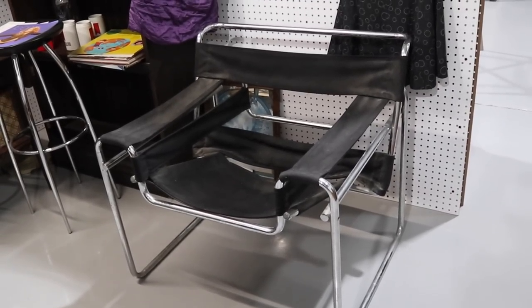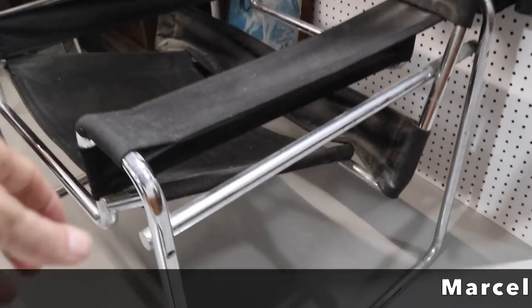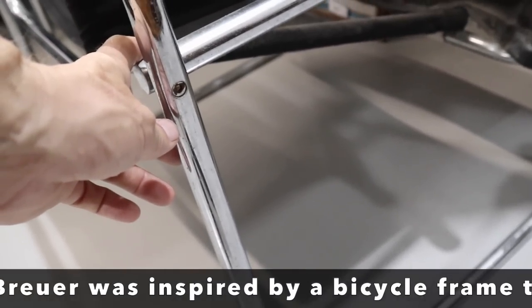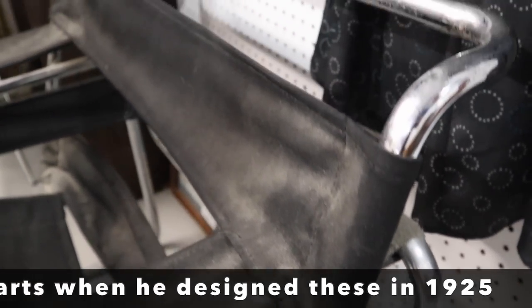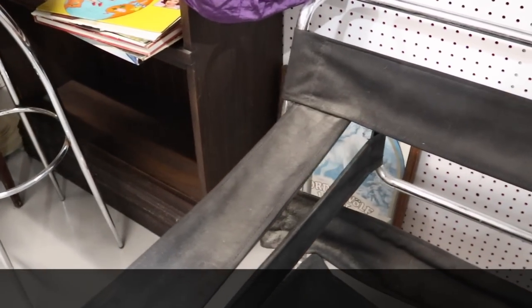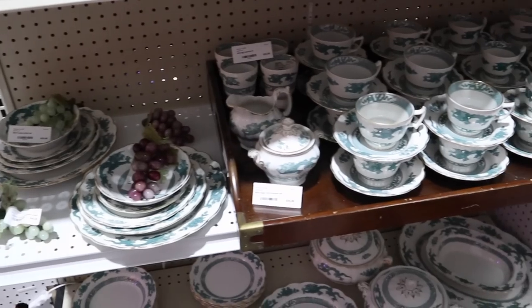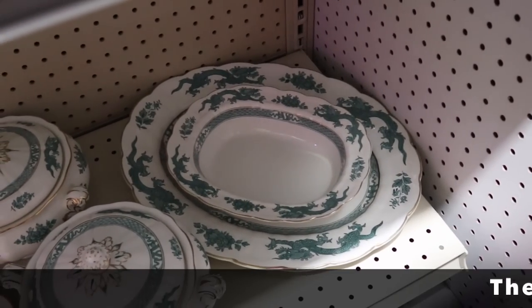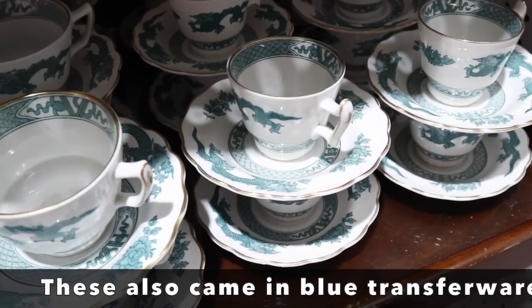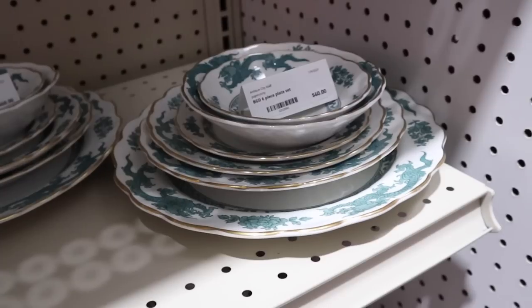It's in fabric rather than leather, and it is dirty and would have to be cleaned, but this is a Wassily chair. We could look at how it's joined to determine its age — it looks like a hexagonal screw, so that's going to be sometime 1980s, I believe. This is a pattern I haven't seen before — it's Booths, and I mainly know them for their old willow pattern, but this is Dragon. They're really fun if you like Asian motif or collecting dragons. A friend of mine who's a dragon collector would love this set. Priced at full retail at $65, but look how perfect the condition is.